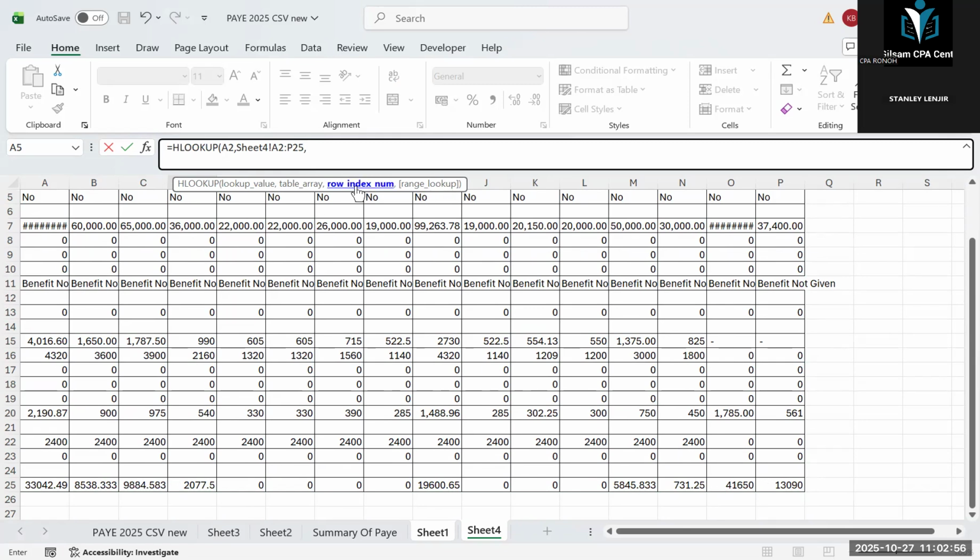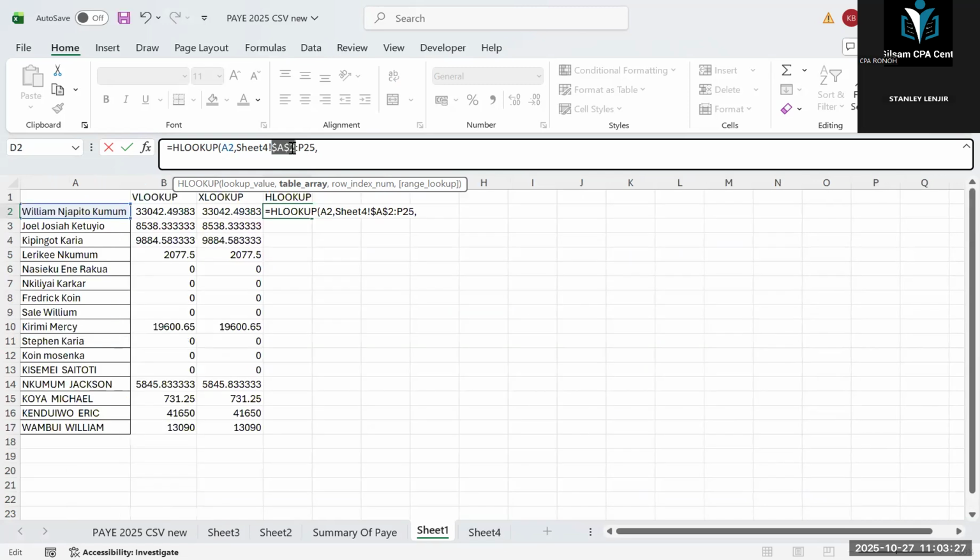Now we must fix that A2 and P25. Let me fix them. You will use the dollar sign to fix them. Put the cursor just after 2. Fixed. That is F4. Yours was pressing FN F4.